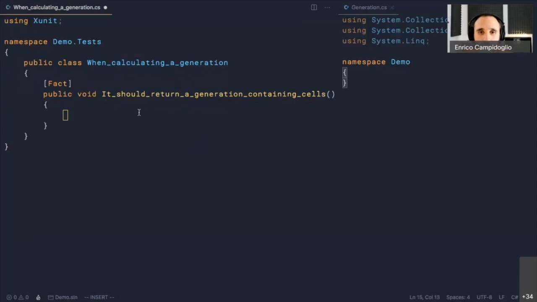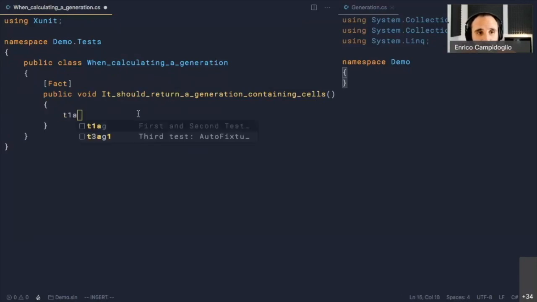Now, we mentioned at the beginning of this talk that every test has 3 sections: the arrange phase, the act, and the assert. Now, let's start by writing this test without AutoFixture, without using those unit test patterns. Let's write it the usual way. And after we are done, let's take a look and see how we can refactor the tests to become drier and smaller and more expressive. So let's start by writing it a regular way.